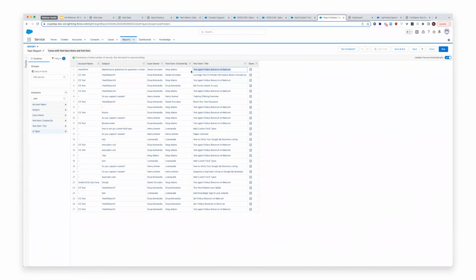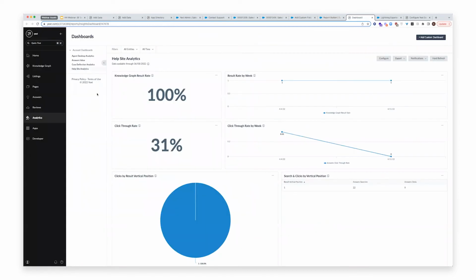And one further thing on the note of analytics is the inclusion across all of our sub-solutions, Help Site Search, Case Deflection, Agent Desktop, the inclusion of query source so that you can now separate out these analytics in terms of what queries are taking place in Help Site versus which queries are taking place in Agent Desktop and Case Deflection. You can separate these all out in Yext. And so now out of the box in your Yext instance, you will get 3 separate dashboards: Agent Desktop, Help Site, and Case Deflection, which will separate out all the analytics based on where they're taking place.